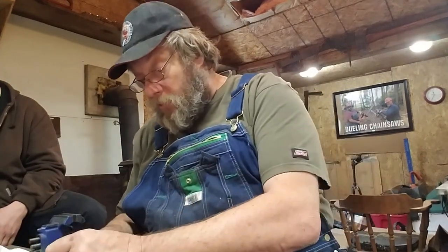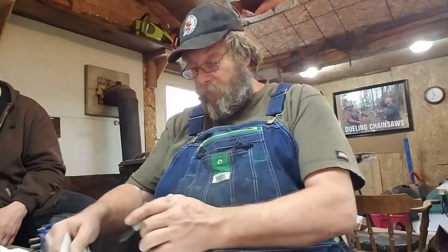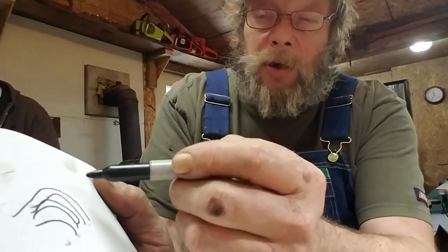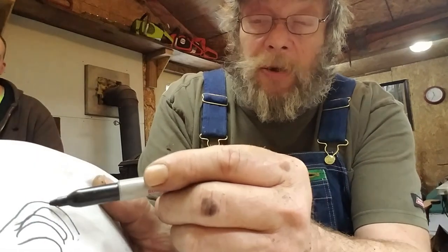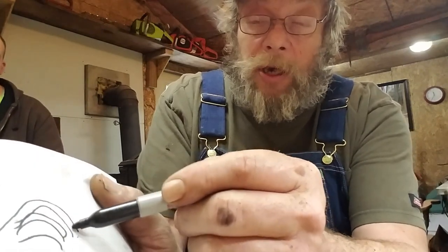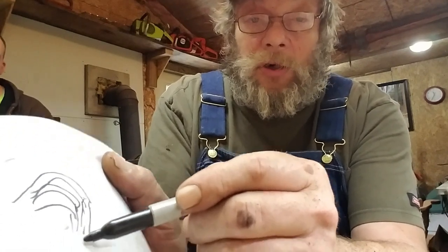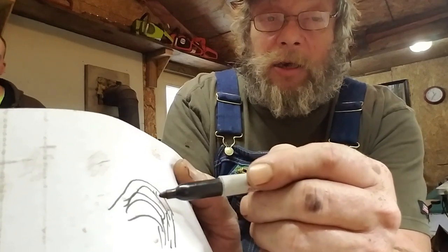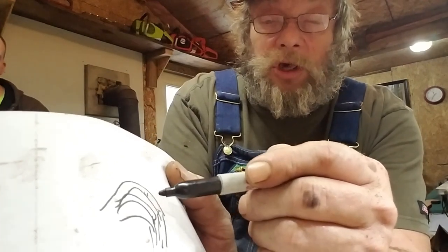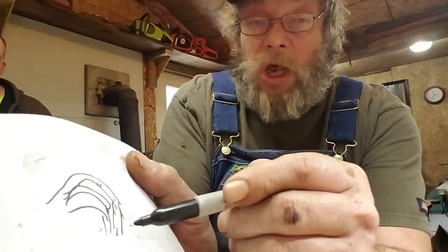Right here, it's in this part. Once you get past all of that, it quits jumping because it all becomes linear. It'll take it off easier, okay? So, right in here, it gets jumpy. When you start cutting, it'll start getting jumpy when you're optimum, and then by the time you get to here, it smooths up.